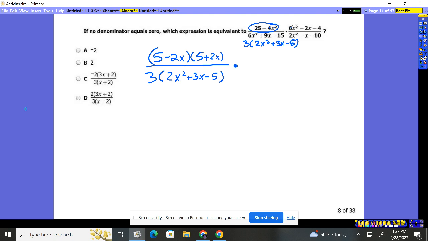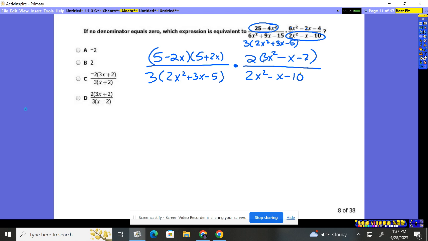Times, up here, 6, 2, 4. I can factor out a 2. What's going to be left behind? A 3x squared minus x minus 2 over this guy. Nothing's going to factor out there. So I'm going to have to end up doing a little busting B, but I'm going to have to do busting B in a minute to these guys also. So we have a 2x squared minus x minus 10. So we're going to have to do some busting B's here. There's just no way around it.